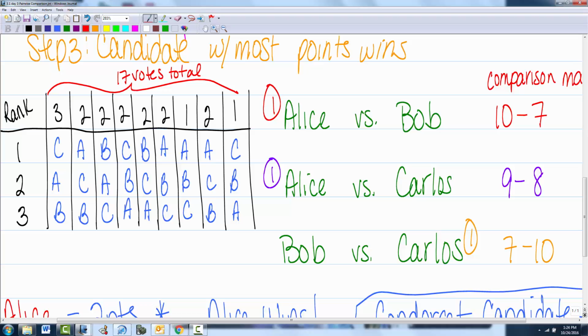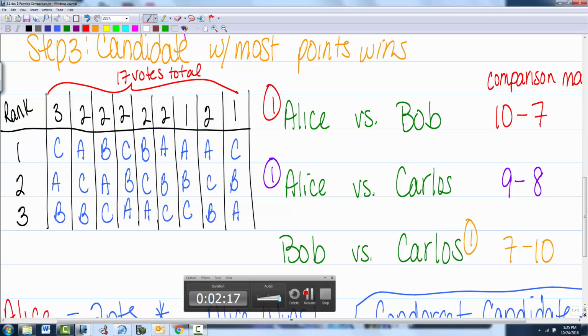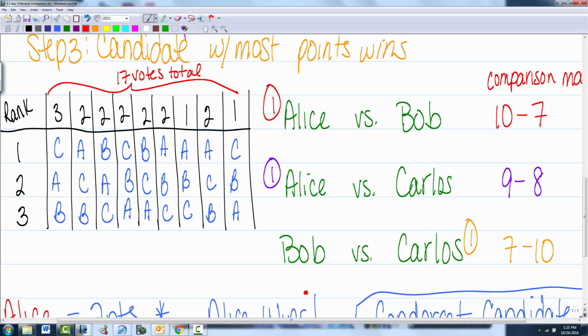All right, so now we can go to the chart. I think I saw a hand up, so let's hold off for a second and wait till this is done. Okay, now this is how you do it, again, with the chart or your eyes. Hopefully your eyes can handle this without having to do what I do, because you don't have the power of this Windows Journal to be able to do what I'm doing.